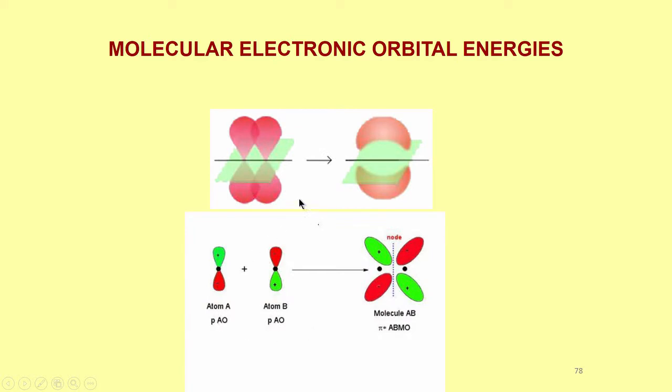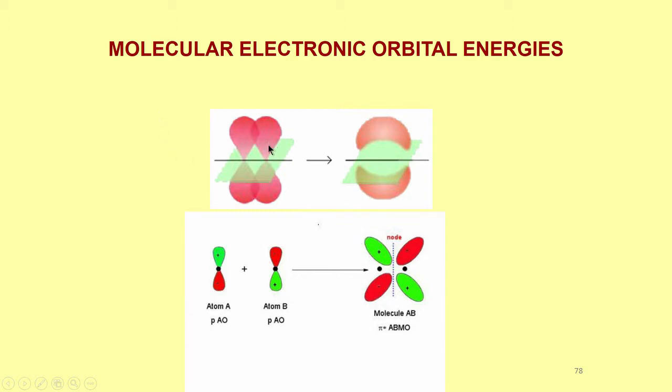So here is a typical presentation of bonding and non-bonding orbitals. For example, here I have an atom A, here I have an atom B, and when both of these combine to give you pi orbitals, what I get is something like this. The bonding orbitals are like this and the anti-bonding orbitals are like this. The lower ones represent the ground state, the higher ones represent the excited state. So this is sigma, this is sigma star, pi and pi star.